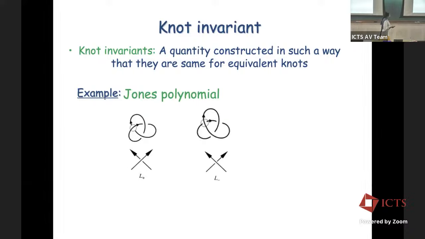So how does Jones find this polynomial? He takes this trefoil, for example, and concentrates on one particular crossing. If you see this crossing, I have changed it to an undercrossing. That's the modification. So for any arbitrary diagram, you concentrate on one crossing. If it is an overcrossing, make it an undercrossing. And the other one is, since the arrows are there, you make it into a no crossing without changing the convention of the arrows. So this is a no crossing.